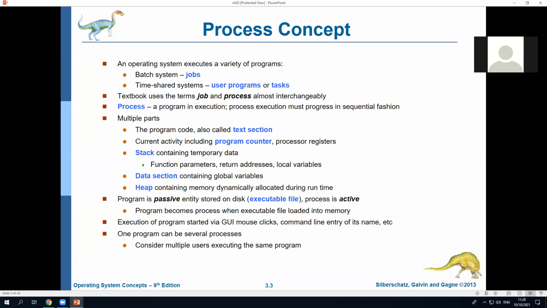The heap, what's the heap? We never used it, but the heap is used when you do new. It's beneath the stack. It's where your program will reserve dynamically allocated memory.